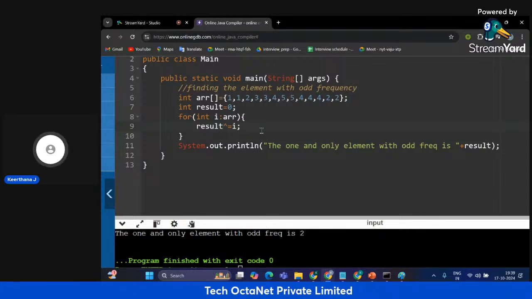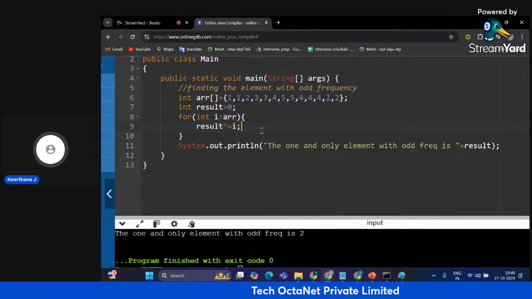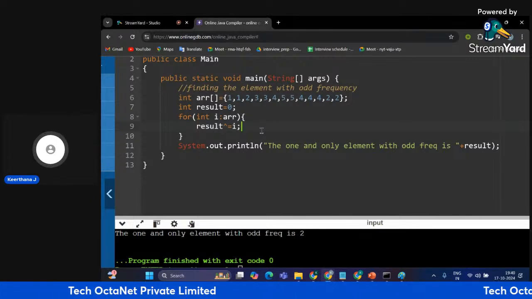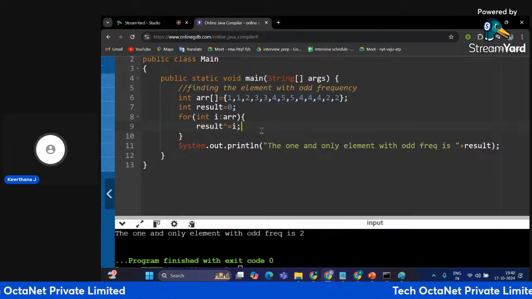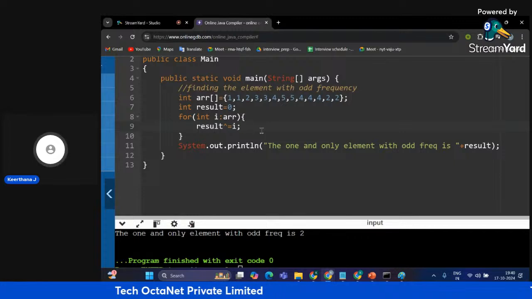So you have to be specific to the question, and if for the particular question you can make use of bit manipulation, you can obviously go for it. But one more thing: for every problem which involves finding the duplicate element, this XOR operation will not work, because when all other elements have even frequency, they get cancelled and the result will be zero.